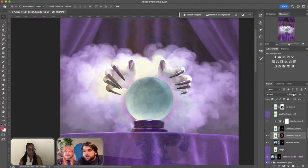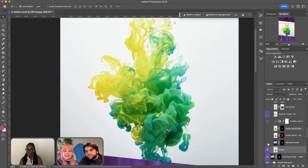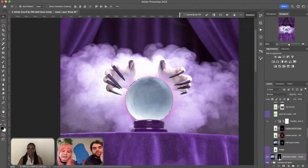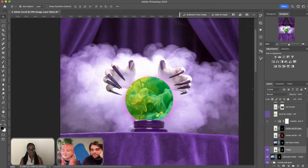We got a really cool skull-looking blob — something in the universe just aligned. And some others that look like creepy, scary jellyfish. We started with one of the fish tank images as a base to add texture inside the ball. A cool workflow tip: Command-click on an existing mask, go back to the new image layer, and hit mask — it applies the same mask without having to redo the selection. Getting a couple clean masks early lets you keep reusing them and speeds up your workflow.